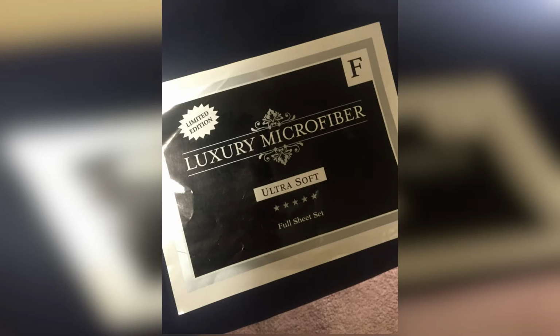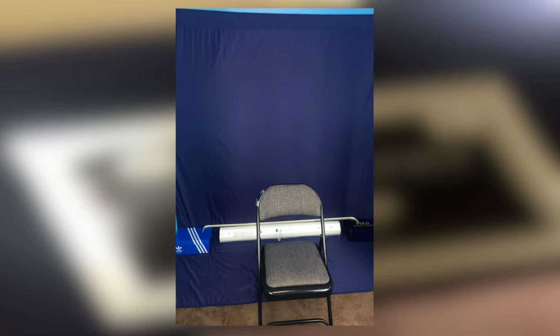Later that month, I wanted to try out a backdrop without spending any money. So I found this guy that was laying in my closet for a few years now. It was just a spare bed sheet. My dad helped me put this together, but I just didn't like it. I loved it, but I hated it. I didn't get the look I was wanting. I said, nah, this looks horrible and unprofessional, but I just kept trying.